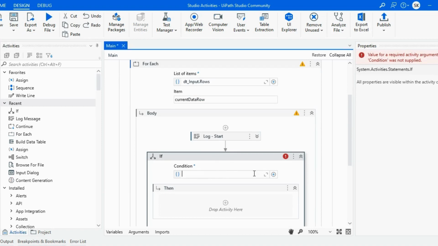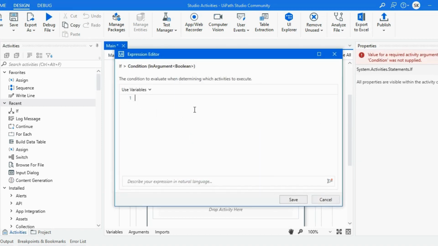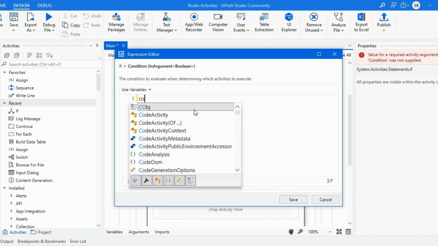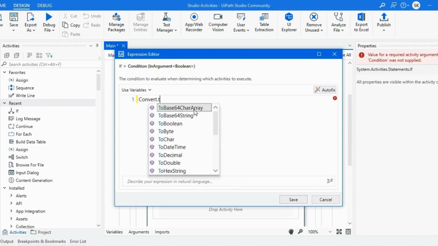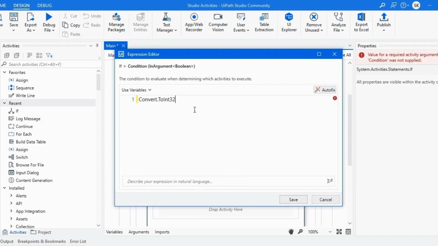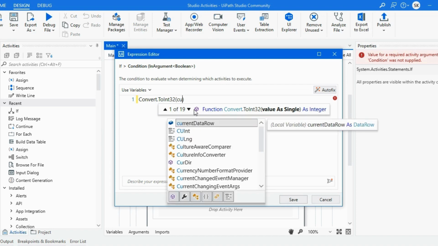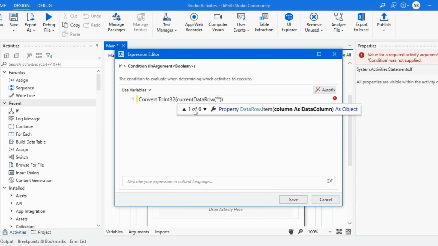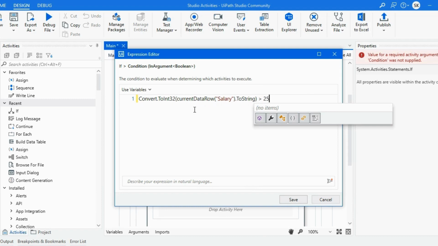So here in this condition, I'm going to mention the expression Convert.ToInt32 current row. The salary is available at salary column .ToString greater than 25,000, right?